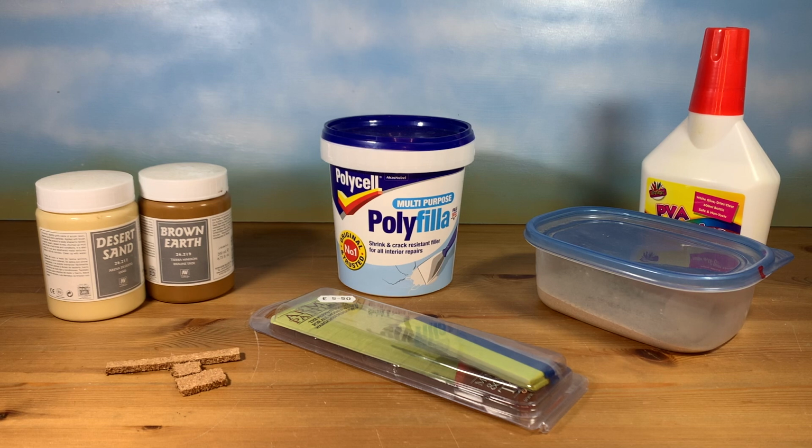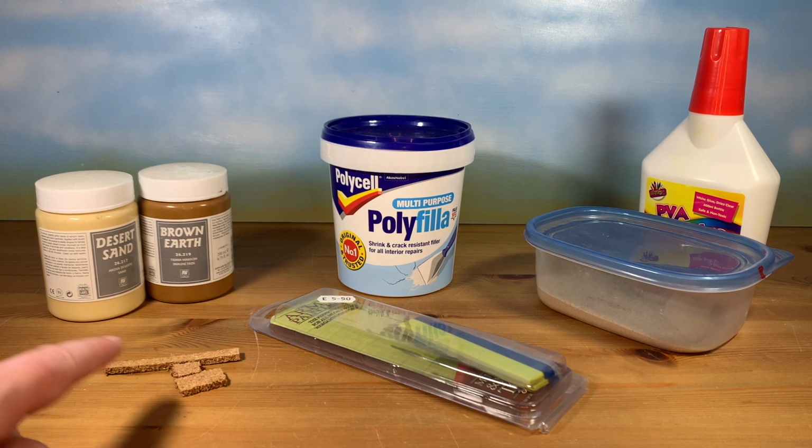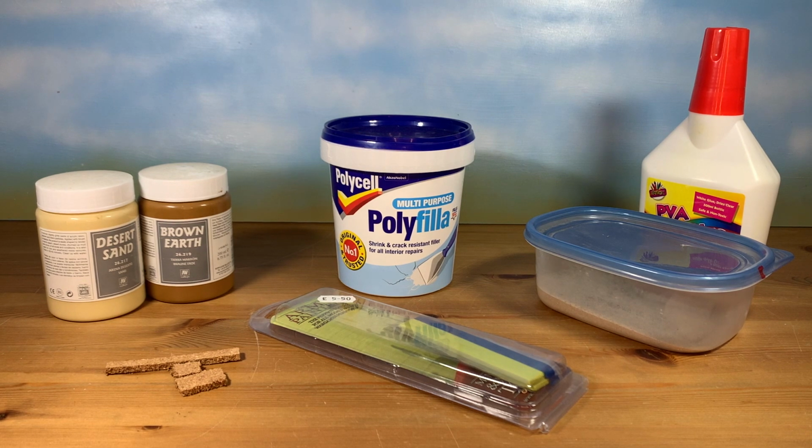I will just caveat, the cork here is the only thing that I haven't actually used yet on basing, but looking at some GW Games Workshop Warhammer videos online, I do know that cork is from time to time used on their bases, whether it's building up a rocky or broken up ground base, maybe with a hero stepping up onto a rocky area. Often cork is used.